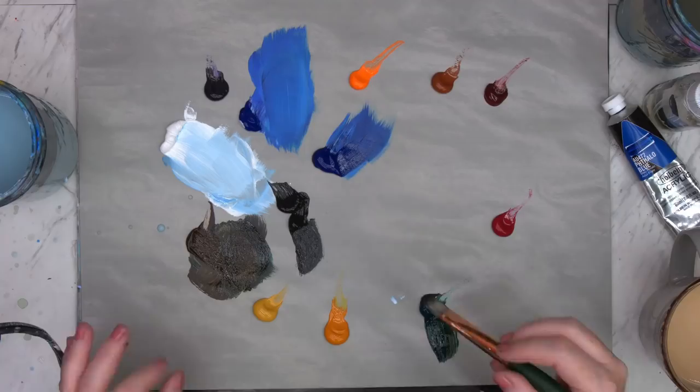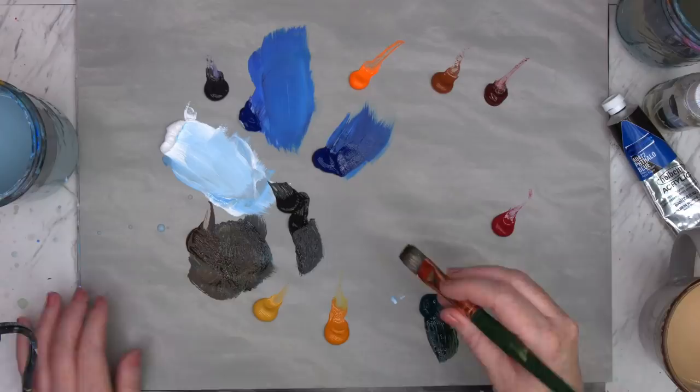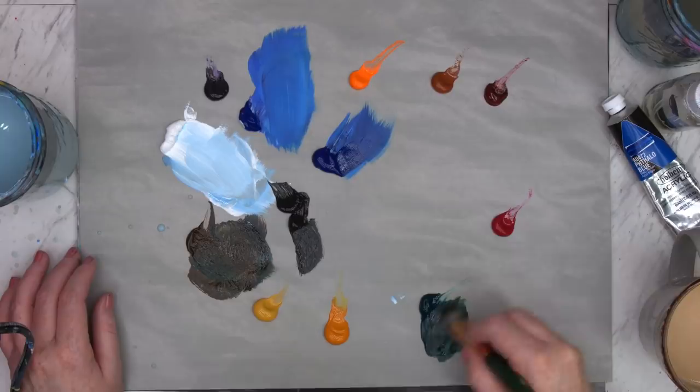So there's nothing wrong with it. Some teachers will make it seem like there's a hard and fast rule about this, but there's actually not a hard and fast rule about this. It's just that they get, I think, frustrated with that process. I'm mixing a little brown into my green.